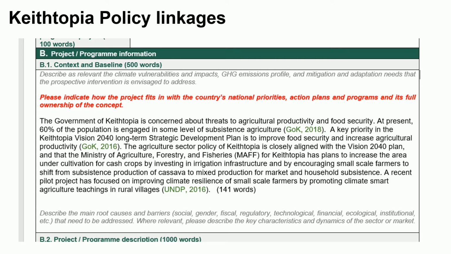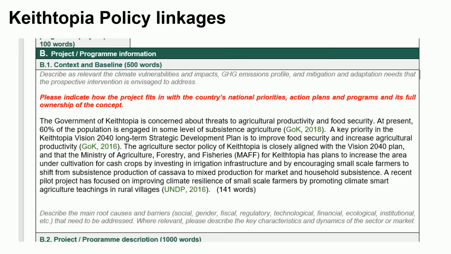So the agriculture sector policy of Keitopia is closely aligned with the Vision 2040 plan, and the Ministry of Agriculture, Forestry, and Fisheries for Keitopia has plans to increase the area under cultivation for cash crops by investing in irrigation infrastructure and by encouraging small-scale farmers to shift from subsistence production of cassava to mixed production for market and household subsistence.